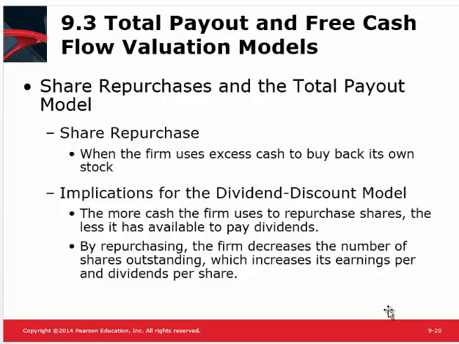So how else can we find the value of a company? Let's look at a couple of different formulas here, a couple of different models. The first one we want to talk about is something called the total payout model. The share repurchases. When a company buys back its stock, puts it into treasury stock, shareholders get cash. The implication of that, of course, is that by buying back stock, the company reduces the amount of money available for dividends. So this total payout model refers to all of the cash that's distributed to shareholders.